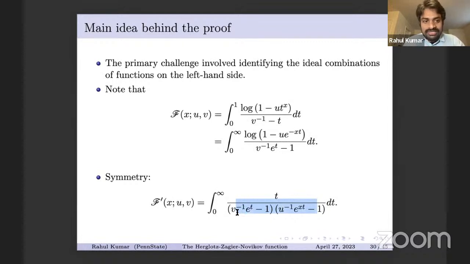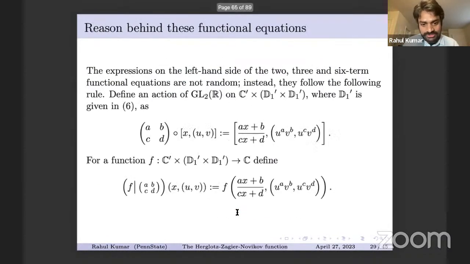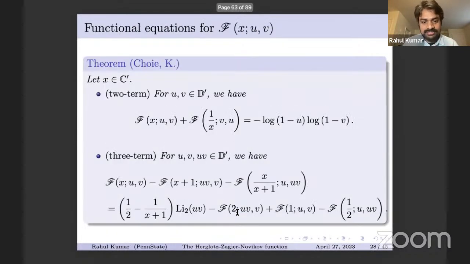So I will not go into the details. Now I will discuss the special cases of our functional equation. Let me go to that slide. As I have mentioned, when you take u equal to -1 and v equal to -1, this script F function actually reduces to g of x. So if you take u equal to -1, v equal to -1 here, what do you get? This is g of x and this is g of 1 over x, because -1 doesn't make any difference as u and v are the same.